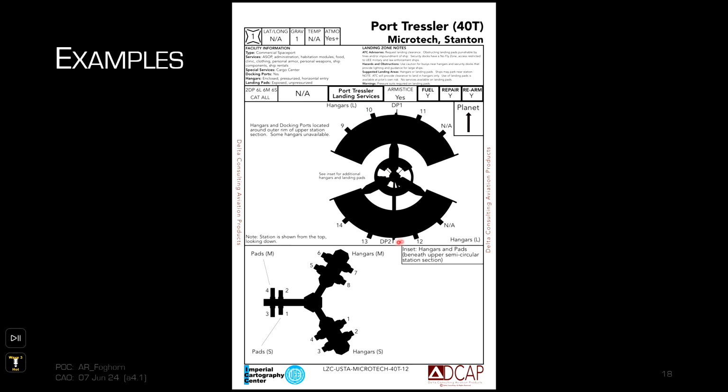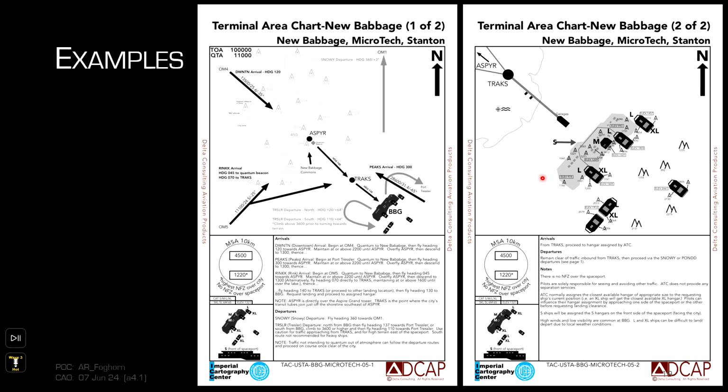where the hangars and landing pads are actually beneath this center ring from the way we're looking at it. So you have this disk where the docking ports and the big large hangars are all nested, and then down underneath you'll have this other set of medium and small hangars and the small and medium landing pads. And obviously, if it does an inset like this, it'll give a small note explaining where this inset diagram is compared to the bigger diagram. Other than that, pretty much the rest of the information remains similarly laid out.